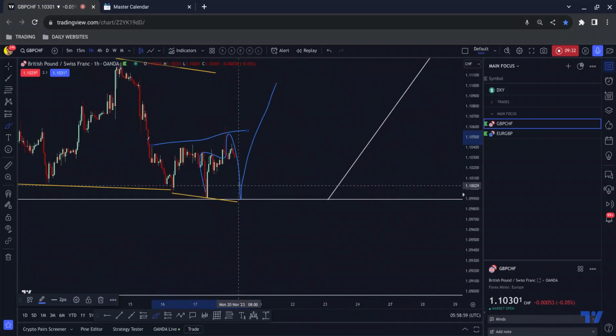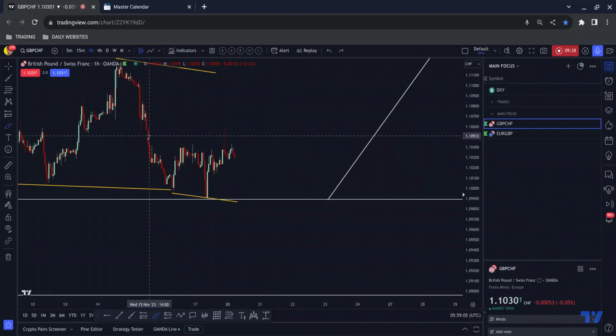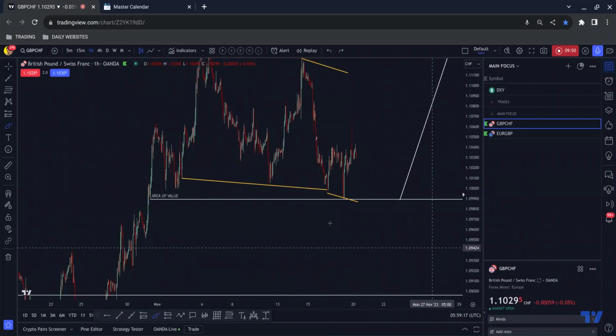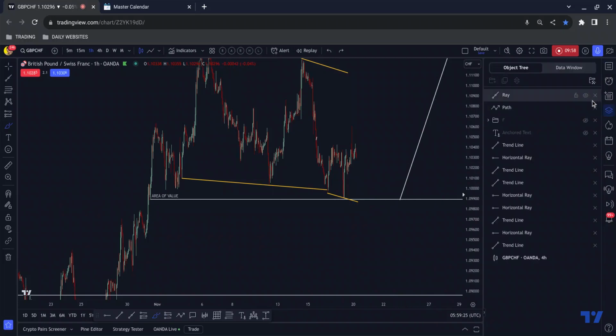Okay, but we have to be mindful as well that given how it's formed, okay, and given that it did find liquidity from that little inflection point I showed you there, this could also be the middle section within a 1, 2, 3 to push lower. So with all of that in mind, and because that's not a standout area of value as, for example, that one was, what I'll be waiting for today from this pair.